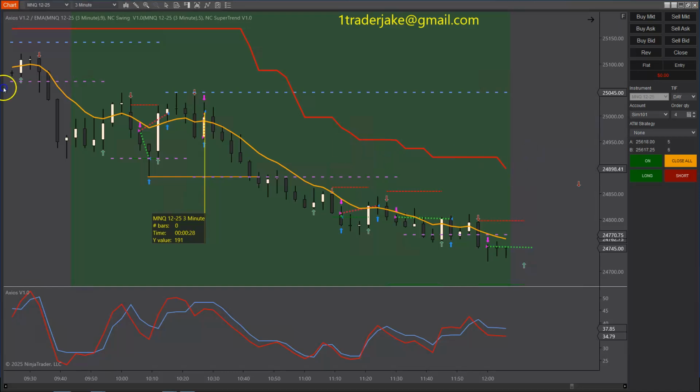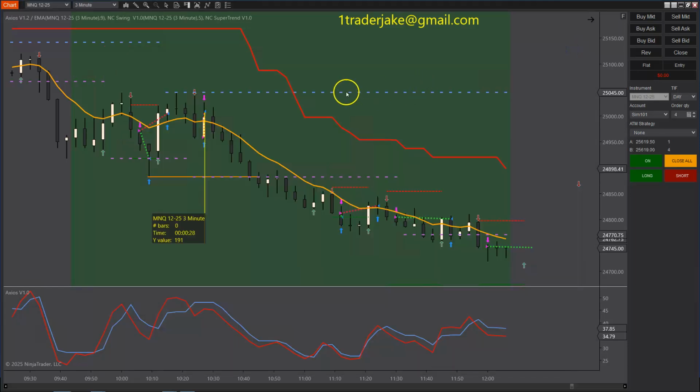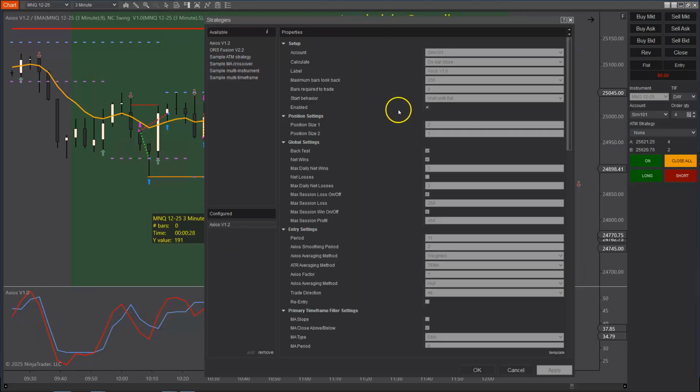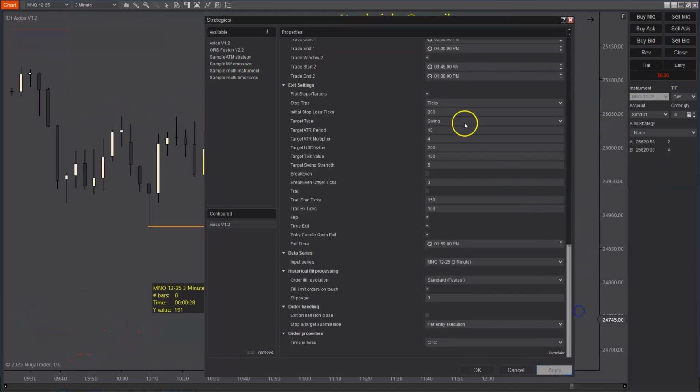It's still pretty good. Still really good. $6,100 profit or $6,200 profit, $644 drawdown. The drawdown stayed the same, but the profits decreased. So just have a wider stop. Give the NASDAQ a little bit more room to breathe. And you can even have a 400 tick stop loss in there, and most of the time, by the time the trade turns from a green zone, green arrow, and then the Axios signal flips to red, we're going to be out of that trade before the stop is hit again. So let's go back to 300.